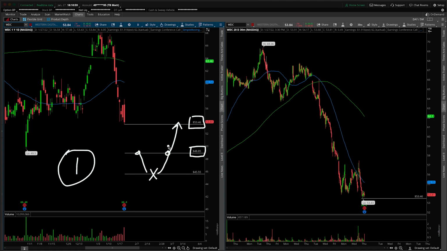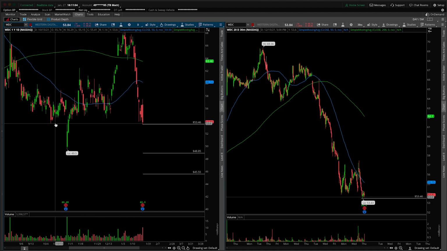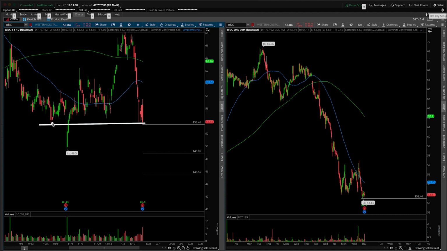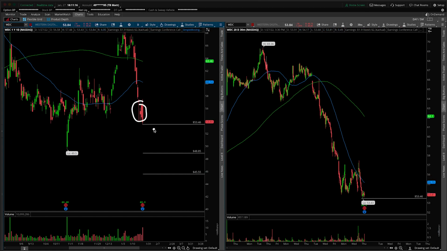The other thing that I like about this is the fact that that's a big structural area. You can see if you were to just make pretend and extend this off to the left kind of like that, it's not perfect, but you are getting the sense that this area was prior support. It's a little bit higher, honestly, somewhere in there. Regardless, it was the low end of this 4-day balance that we've been stuck in throughout the course of the week, obviously coming into that with a massive red move along with the broader marketplace, some more bearish implications. But that overall area, what I'm getting at is that this area, if retested, will be extremely important.